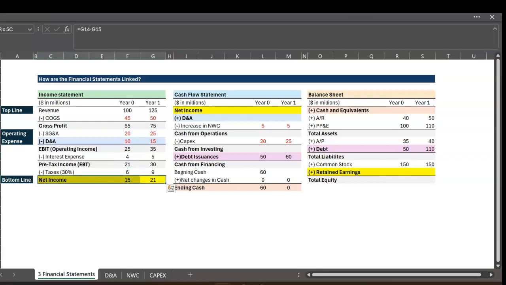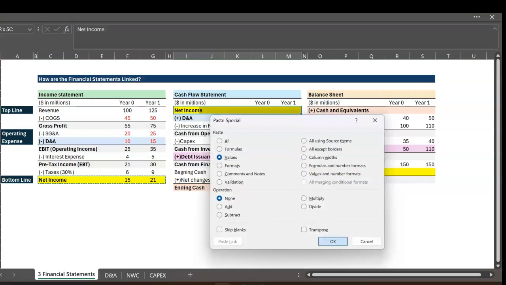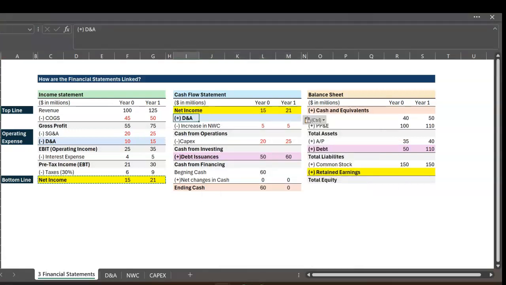So coming back to the topic, as we know, the net income, which is the bottom line in the income statement, is directly connected as the top line in the cash flow statement. And in the cash flow statement, we'll be adding back the depreciation and amortization because it is not a cash outflow. Just because of the matching principle, we were subtracting it from the income statement, but we will not be subtracting it over here, and we'll be adding back. It is adding back, it's not a new addition. So remember that thing.